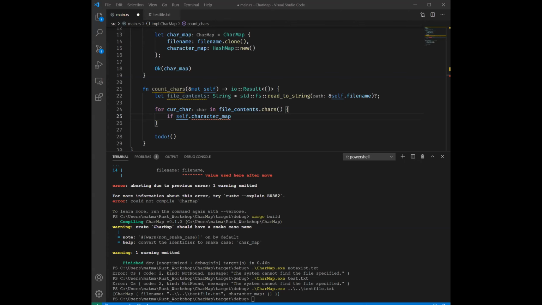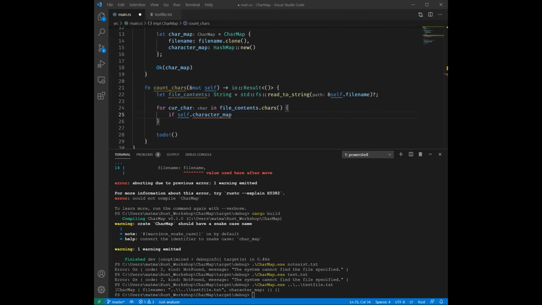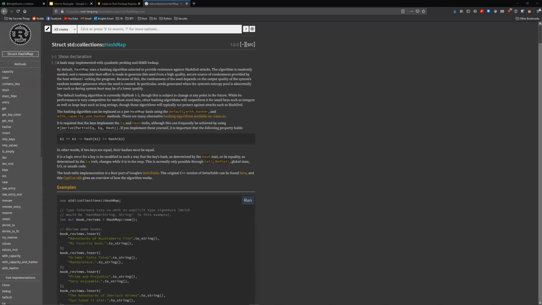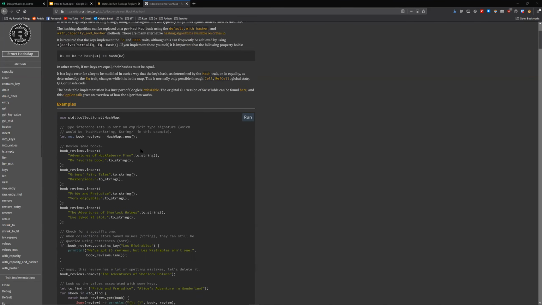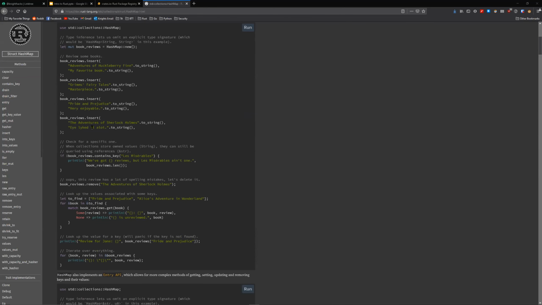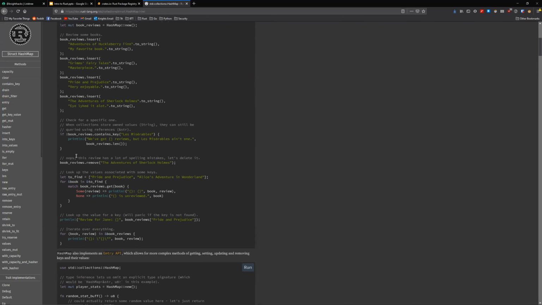Let me close this. And I'm going to change the share over to the documentation, just so you guys can see what documentation looks like. It's really good. So here's the documentation for hash map. It has a bunch of really great examples. The examples are also checked to see if they compile. Cargo doc does that by default. And so in this case, we see here, in this example, we have a contains key method. So I'm going to go ahead and use that.